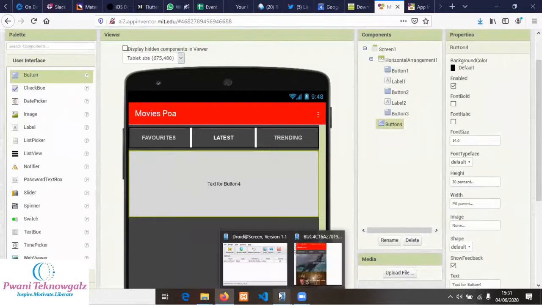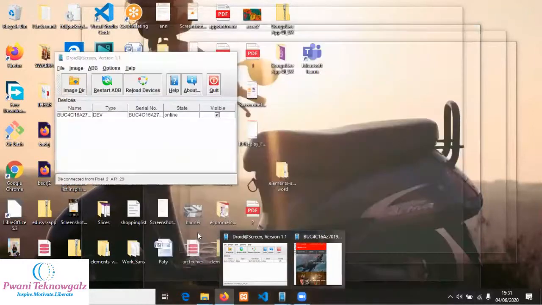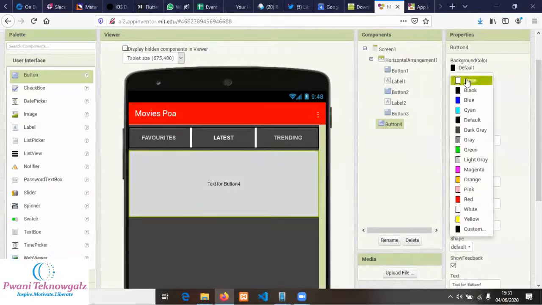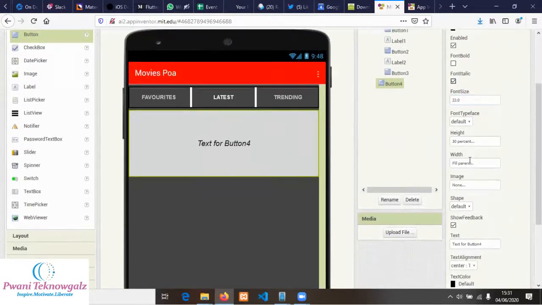Now, when you look at our texts here, you find that they are towards the right. So let's start editing this button. You say background color. There's no need to change that. We're going to use a background image. The font is a bit big, so it's around 22, and it's bold. And then image. Now, this is where we upload our image. Oh, I've chosen font italic. Sorry for that.